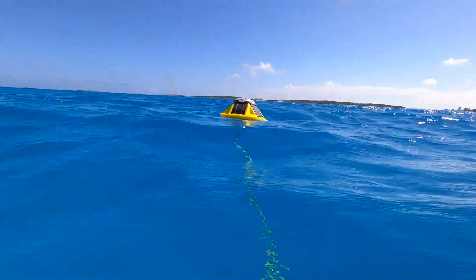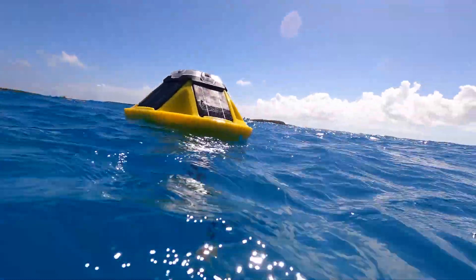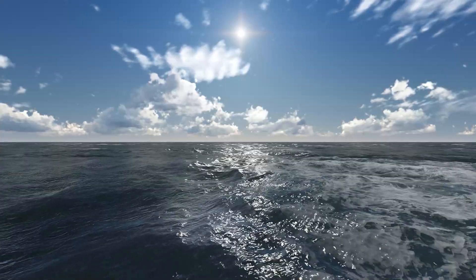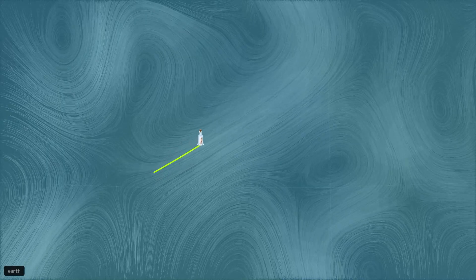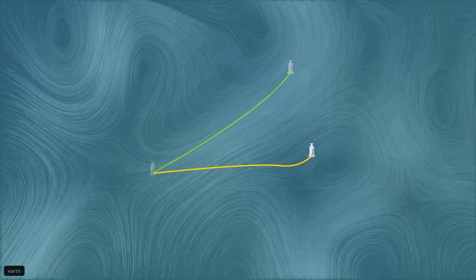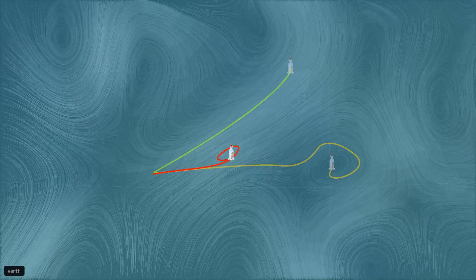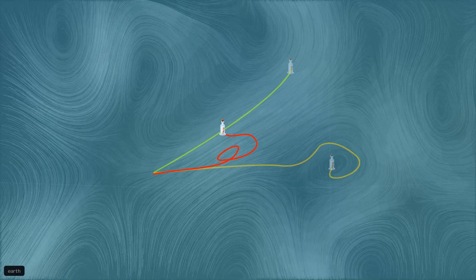I want to encourage the use of these low-cost Lagrangian drifters and incorporate their real-time data into ocean models. Let's take a closer look at the problem we're trying to solve, which lies at the ocean-air interface. Here's a mesoscale feature. Since it's greater than 32 kilometers in size, we have a pretty good idea of where it is and where it is going. If I drop a bottle in the southwest corner of this feature, we have a good idea that it will generally move to the northeast. But for a feature this size, there are actually a lot of ways that it can travel. And the real problem is, we don't have a good understanding of the sub-mesoscale features that this bottle could get caught in and drift in an entirely new direction.